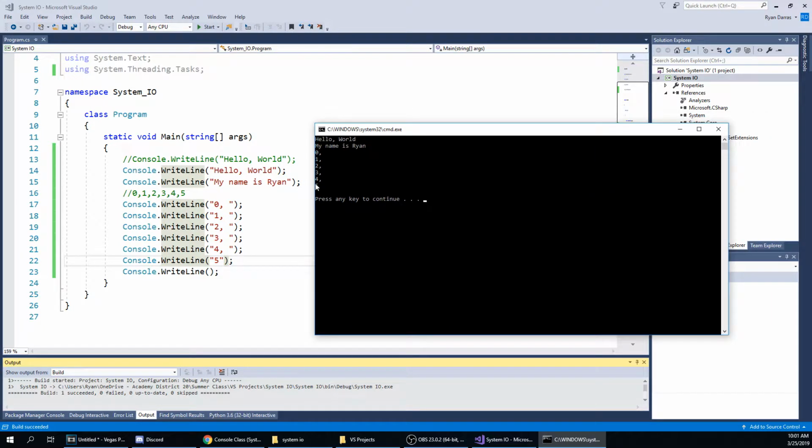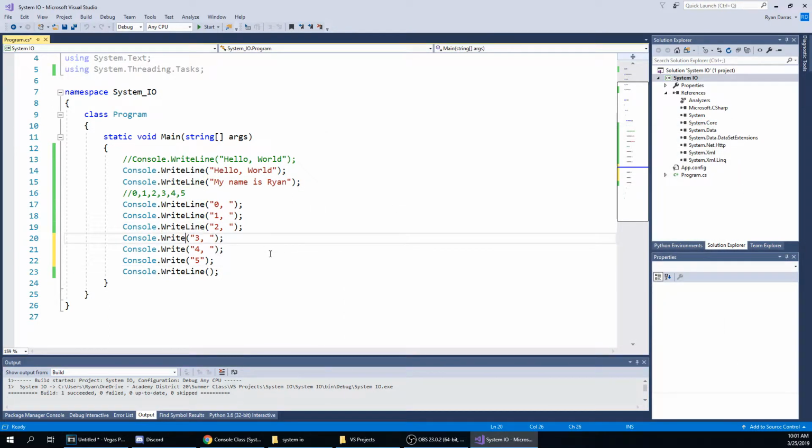It works, but this isn't near as nice. What happens if you're printing many, many, many numbers? This just fills up the screen and it becomes a mess. So that's why we like this. So let's talk about the next step here.